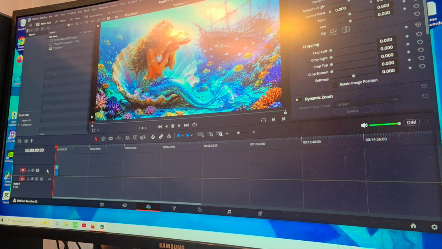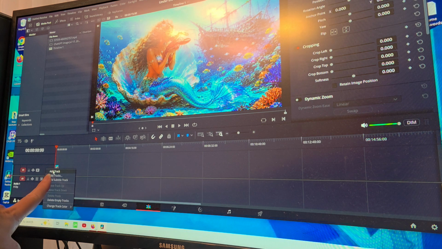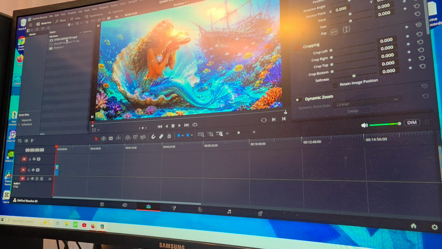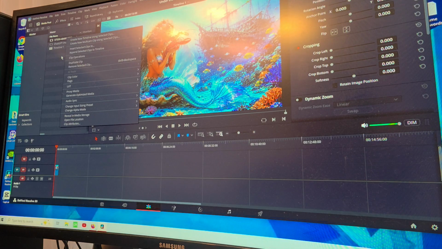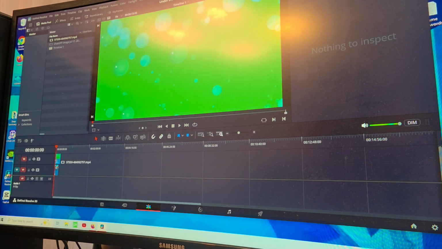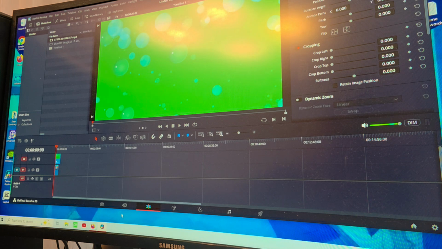So let's go down here to this box. We can see here. I'm going to right click. I'm going to add a track. Okay, so now it's made V2. Maybe all that happened because when you set a new timeline, it's supposed to go on top. So they're all supposed to be stacked. So let's see what happens now. We don't need to create, we can create it, but you can also drag and drop. So I'm going to show you something. We're going to left click and we're going to take it and we're going to put it right here on top of that screen. Boom. You see that? We did that.